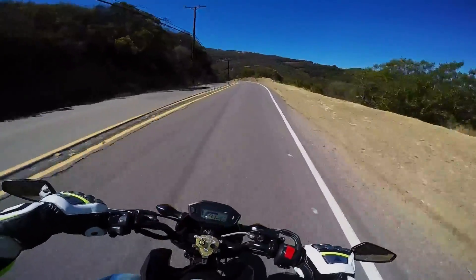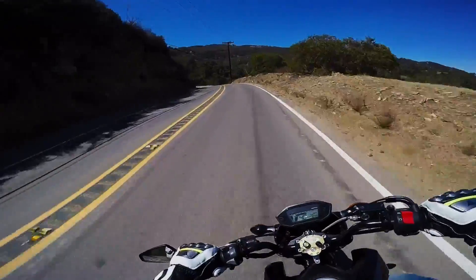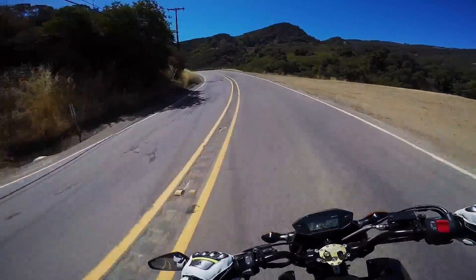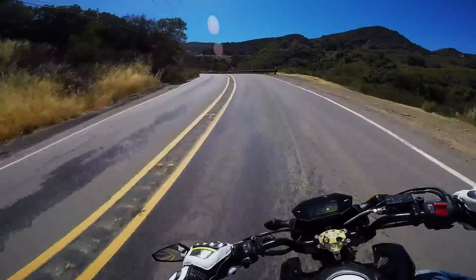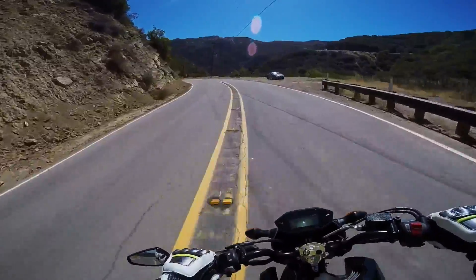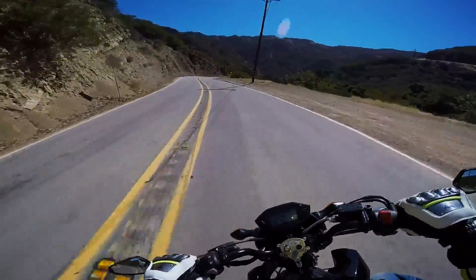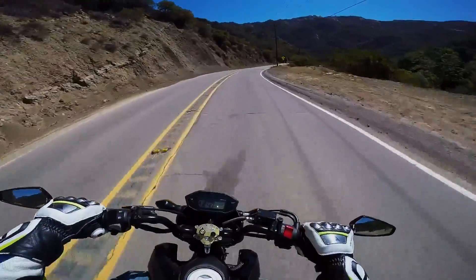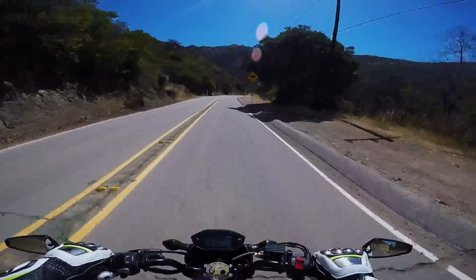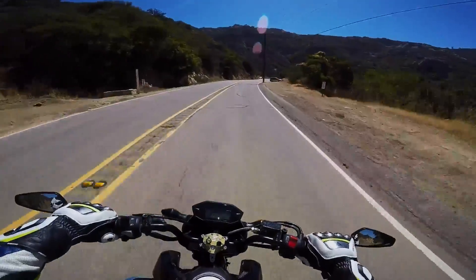I think this is the first time I've ever taken stunt road on the Grom. But I wanted to do it just to test out the suspension like I was talking about. I just wanted to go up to the top, or halfway up — probably two-thirds of the way up — and make a run down at speed and just feel how the suspension felt.